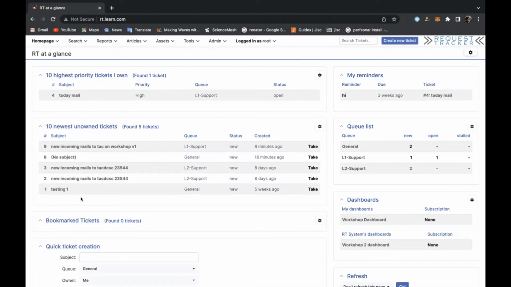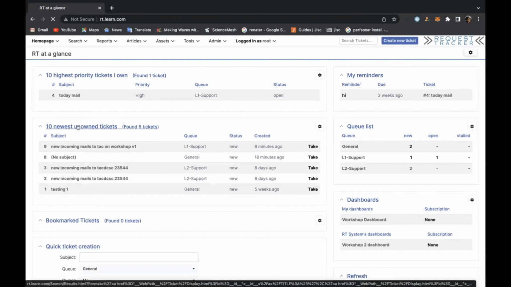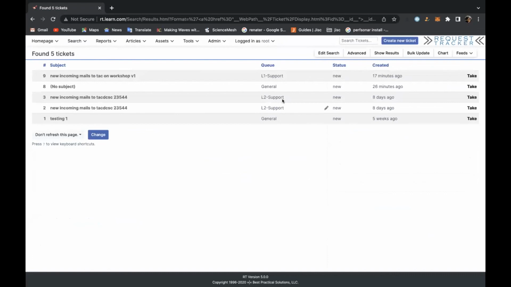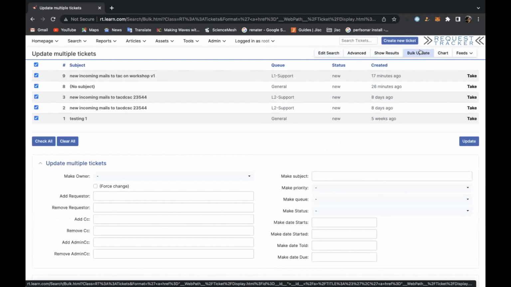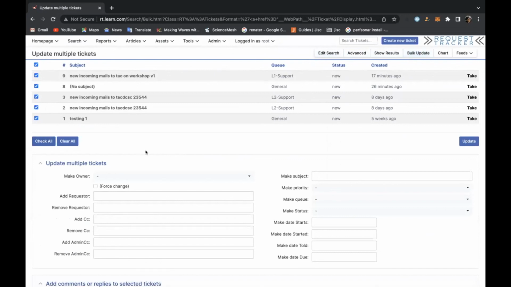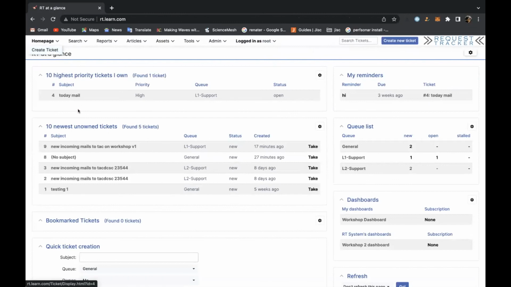If I want to update multiple tickets, let's say I want to see new tickets, then edit search, you know what searching is, and here bulk update. If I want to update those in bulk, let me repeat it again.